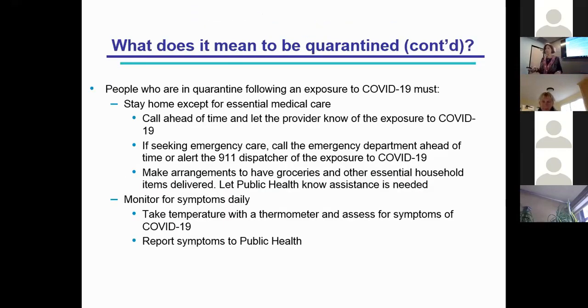So they need to stay at home again, except for essential medical care. It's the same routine as people who are COVID positive in terms of going to your provider or asking 911 for assistance. And again, you should not be going out to the grocery store. You should be staying at home. And in this case, we're monitoring people for symptoms on a daily basis. So you're taking your temperature and assessing whether you have any other symptoms, and we'll be in contact with the public health department. So in other words, somebody's going to be calling this contact once a day or once every 3 days and saying, hey, do you have any symptoms? Do you have a fever? Is there anything I can do for you? Etc. Okay.